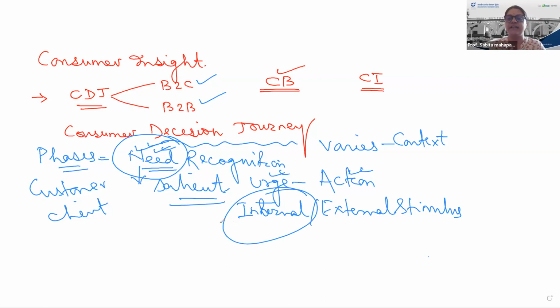External stimuli is, let's say I am taking the class, somebody brings a glass of water and keeps it in front of me, and I will feel thirsty. That's the external stimuli, which is developed, used, and displayed by the marketers. So marketers have to bring the external stimuli, or anybody other than the individual has to make the stimuli appear in the external environment, right? For example, let us say I don't have a TV. I see a TV set in my aunt's house. I feel I should also have a TV. So that's the external stimuli.